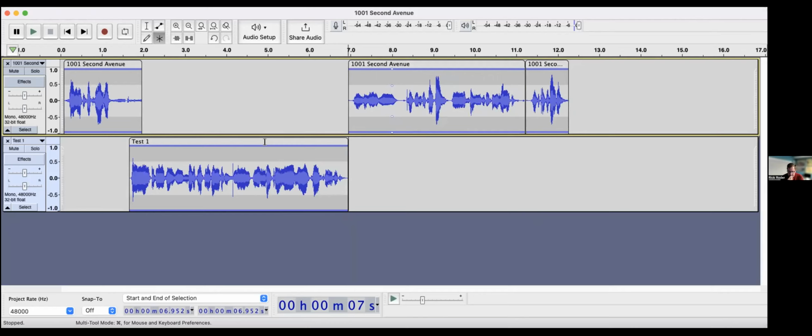Now, the other thing that I'm going to want to do, and I wouldn't ask you to do this unless you're comfortable with it, is put in background music as an example, and you can fade the background music up and fade it down again. So I could put another track of background music in. Sorry, I've got to get rid of this. I am going to find a piece of music that we can use here.